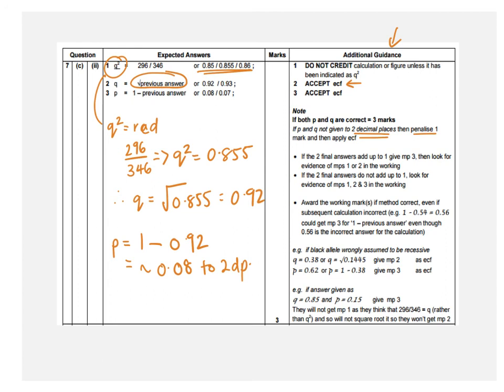And you can see there's lots of guidance along the right hand side. So that means there's lots of areas where they're trying to give you marks, even if you haven't got the proper answer, like the correct full answer. This is why it's so important for these questions, especially all of the calculations, that you are laying them out in a nice, neat way. So even if you look at mine, although it's quite scruffy, I know that Q squared is red, my Q squared is this value, and therefore Q is that, and P is that. I've not got numbers jumping around all of the page. It's a very simple and easy to see flow.